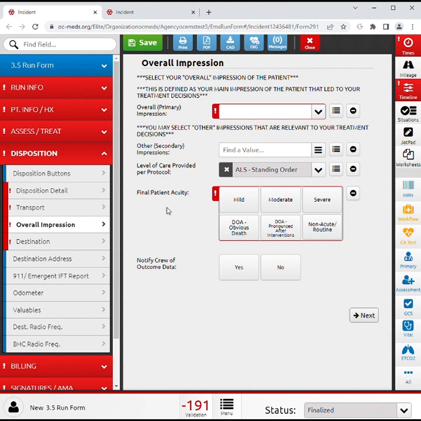This is an old element, but has been moved from the old disposition panel to this new location for better flow. And finally, the outcome data element is an old custom element, but hopefully is now more applicable for everyone with the bidirectional data exchange project. If your crew wants to receive an automated message in Elite whenever outcome data is sent from the ERC, just click Yes.